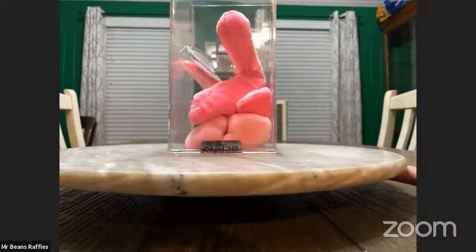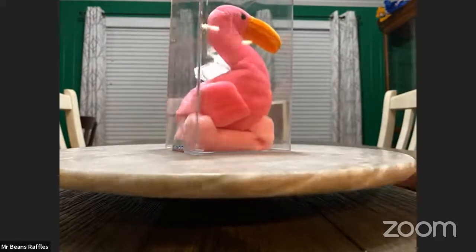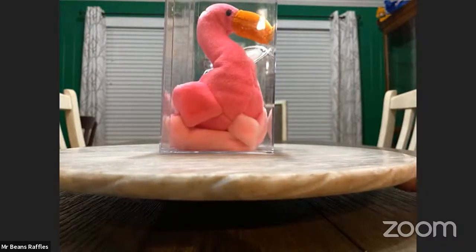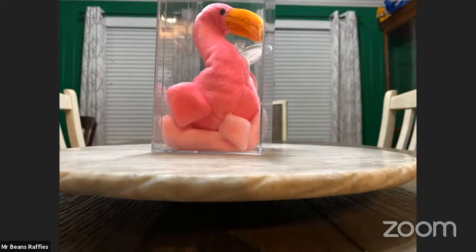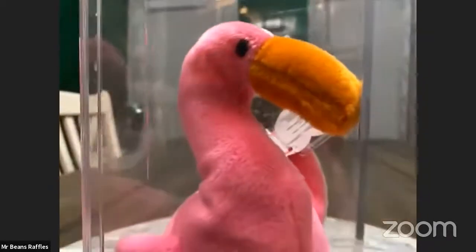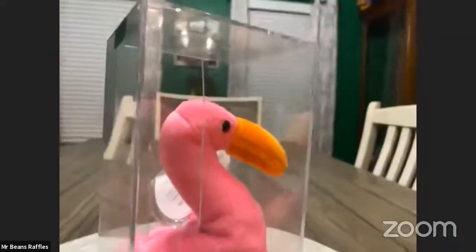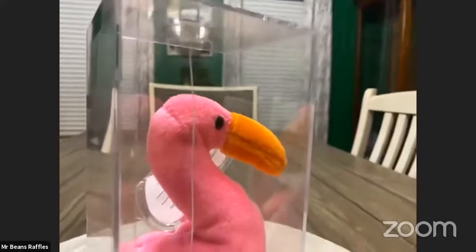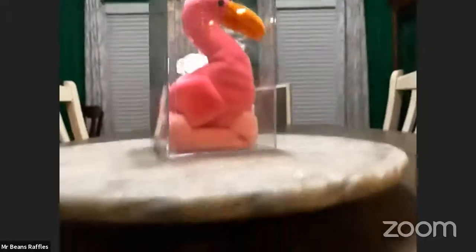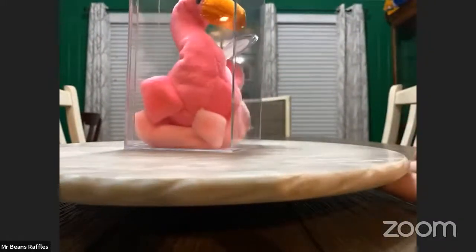The only flaw that we have here with this Pinky that I do want to touch on, and it's part of the reason that I showed him, is the only beanie that unfortunately does have a crack in the case. We like to be transparent on those things, and we can kind of see it here. It is not broken out. It is not knocked out of place or anything. There are no missing pieces, but it's there. And we absolutely do not intend to sell anything whatsoever without making that apparent to everybody. I believe he is the only one that has any flaw with the case whatsoever.